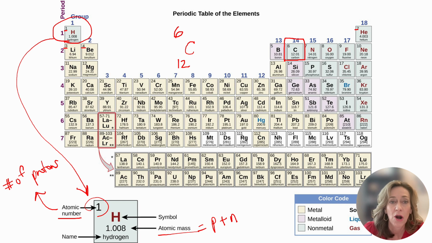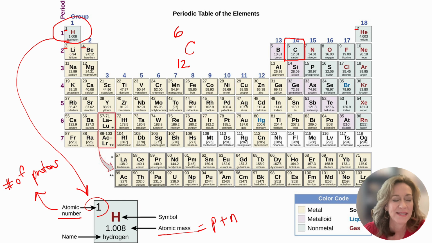Now, carbon, this 12.01 is an average of all the carbon atoms out there. So that means some of them are going to have a mass of 13. Some are going to have a mass of 14. And that means that they have a different number of neutrons. They have to have 6 protons, right? We know that. If it had 7 protons, it would be nitrogen. If it had 5 protons, it would be boron. So it has to have a different number of neutrons, okay?